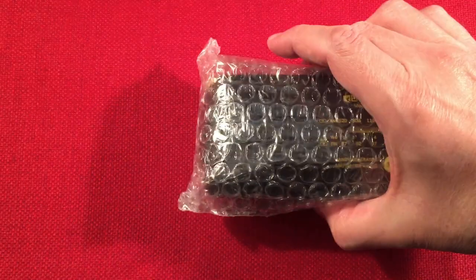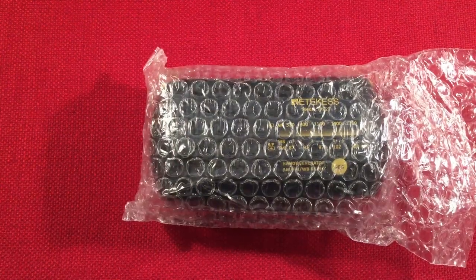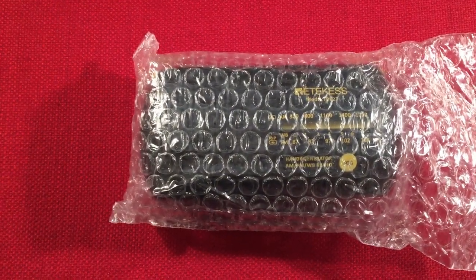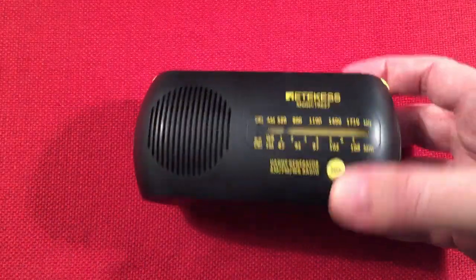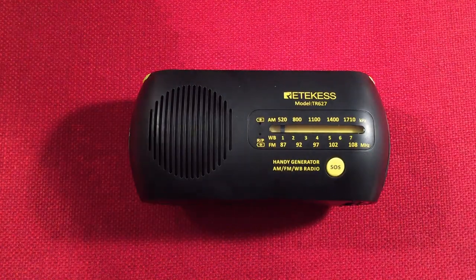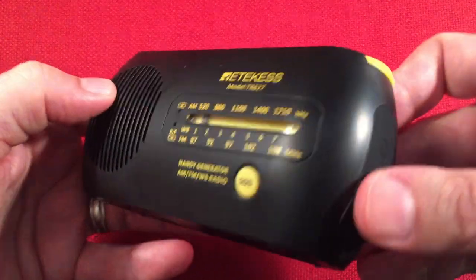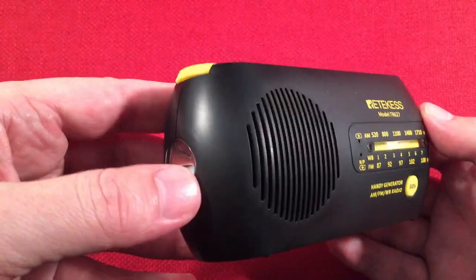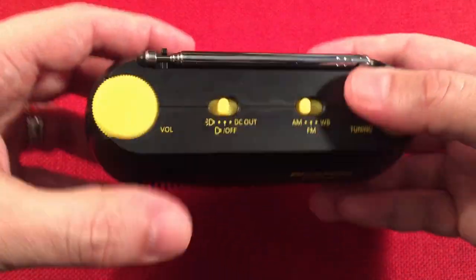Let's get to the radio. Comes in bubble wrap. I like to see that. Always nice, you guys know that. I'm gonna zoom this down. Downtown. All right. So yeah, the really cool thing is it's black and yellow. I like that. I think that's awesome. And look how small this is. This is pretty cool. Loving the size right away. And it's a clean design. Everything fits well. So yeah, quick overview there.